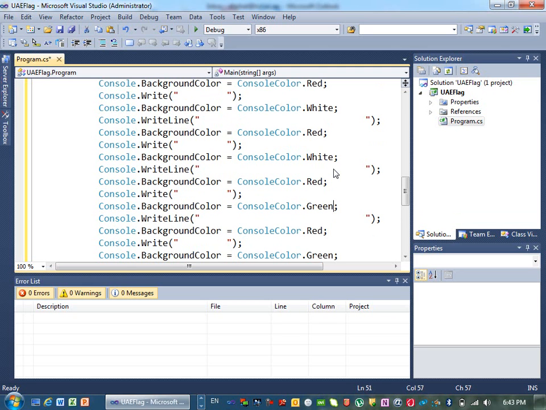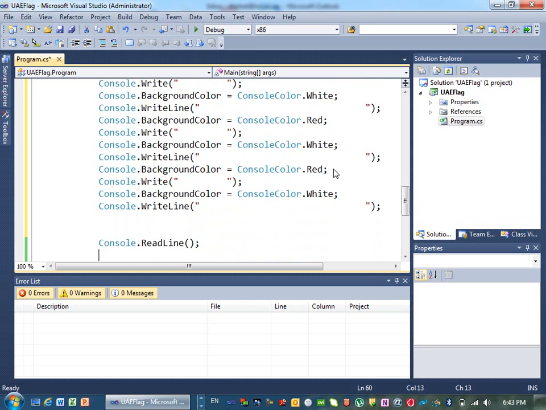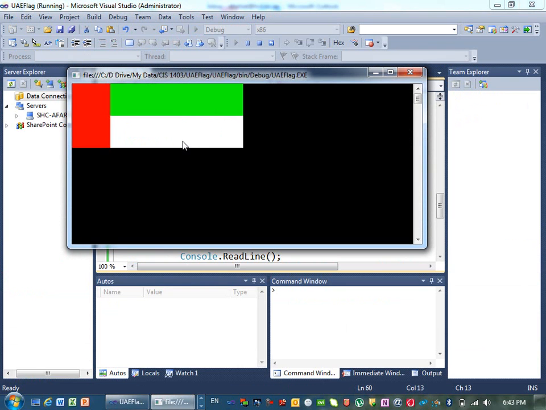And white. And white. Now notice what will happen. If I run it again, you'll see now I have 2 colors. The red, the green, and the white. 3 colors. Now the last part is what?